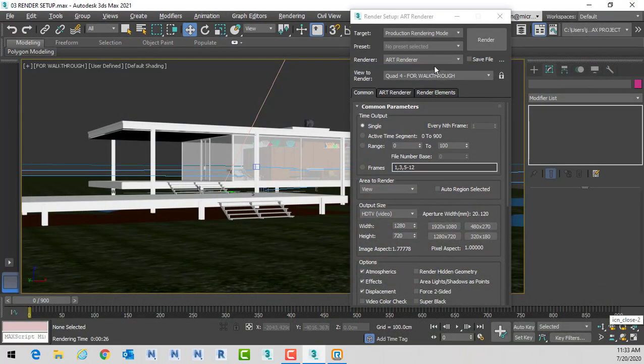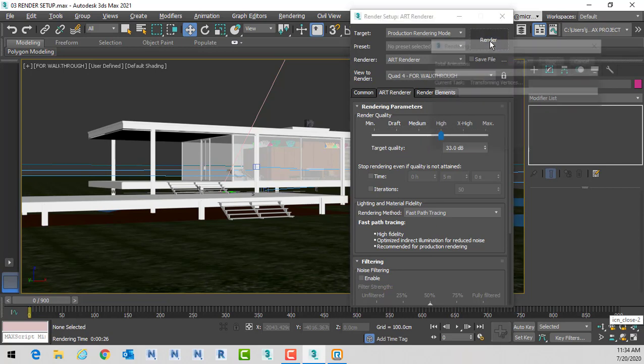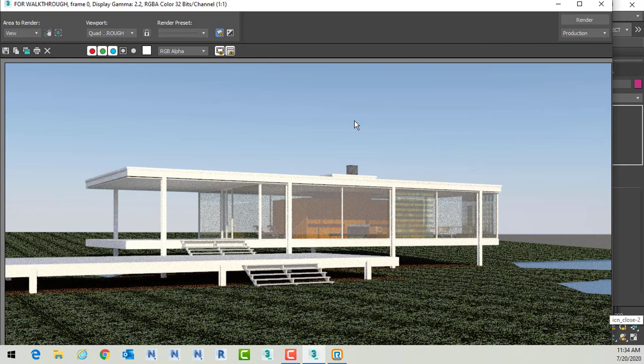So the other thing I would do, just so that you see the difference, with my ART renderer, all I need to do here is maybe move that from draft to medium or high. I'll do high. I'll cut the movie so we're not waiting for it, because this will probably take like 3-4 minutes just to render one image.